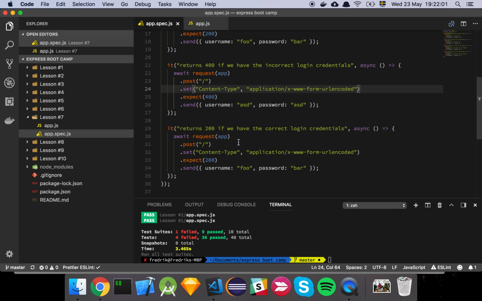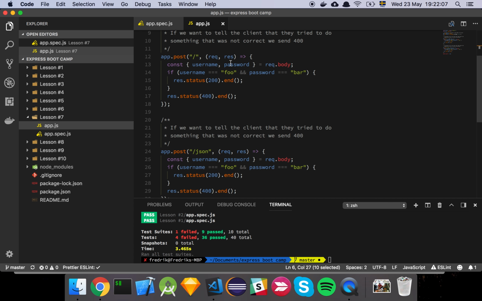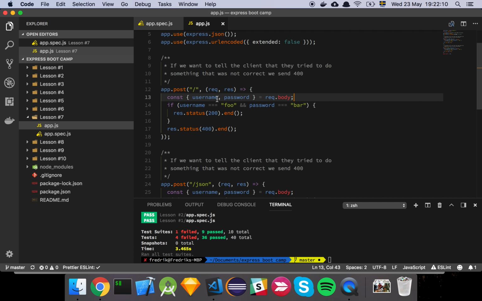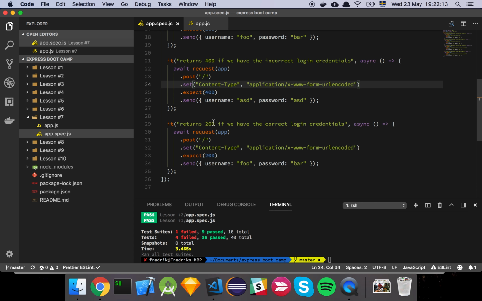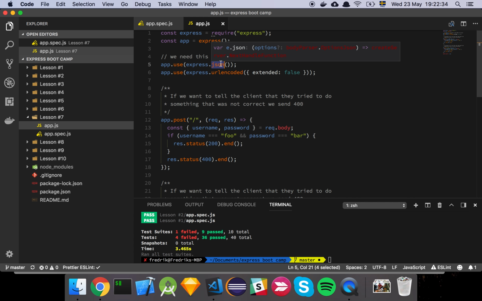If we have a look, we're posting to the root here. Did you notice that this is the same endpoint? We're posting to the same endpoint basically. So when you're sending a content type of form URL encoded, this middleware runs, and we are left with a body object in our JavaScript code that has the same shape and structure as if we were using the JSON middleware. So this is basically how you send information from the client to an Express server. I hope this made sense to you, and have a great day.